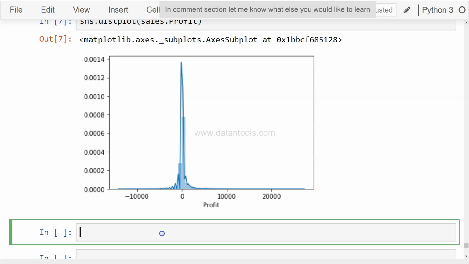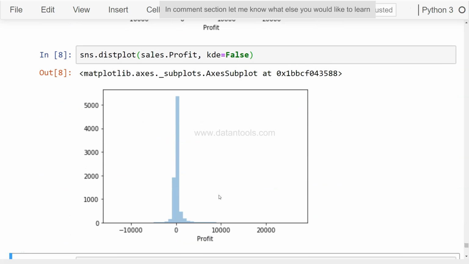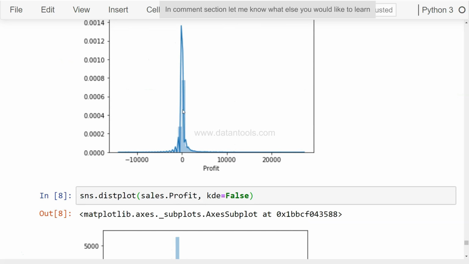For that, what you can do is simply say sns.distplot, that's a mistake I made earlier, sales.profit, kde equals false. KDE is nothing but the kernel density estimation, which produces this chart based on the density of the data, and that shows you the chart which probably you need in case you don't need this one.